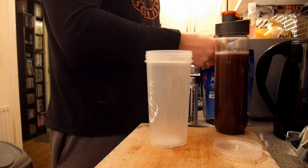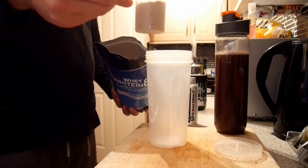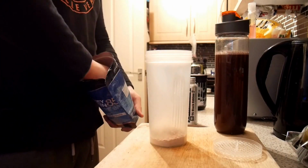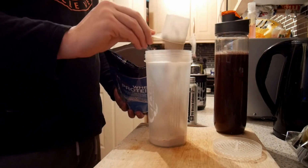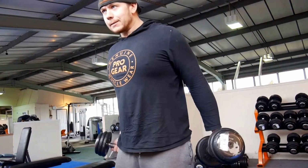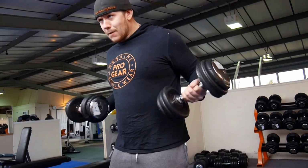As you can see, I have two scoops and I mix it with water straight after my training session so I can get my carbs and my protein straight in there after my training session. Today's workout is going to be an arm session. So guys, just remember, this is not a tutorial video, this is just how I train. But I'll tell you what, I hope you enjoy the gun show that is coming up.